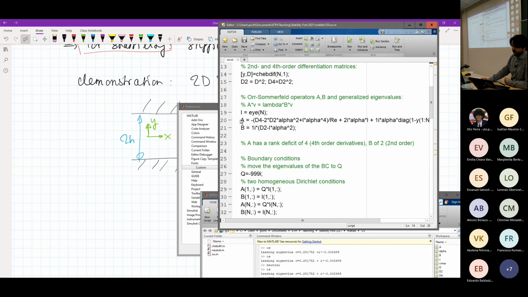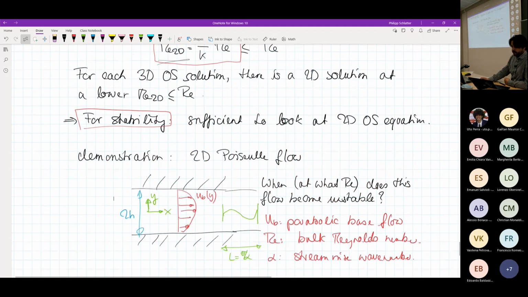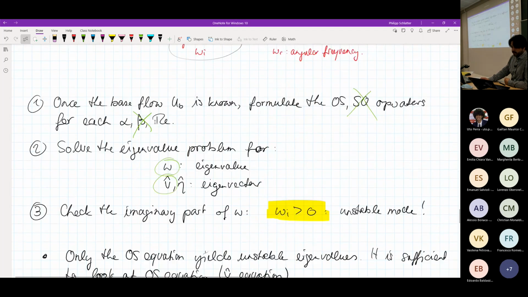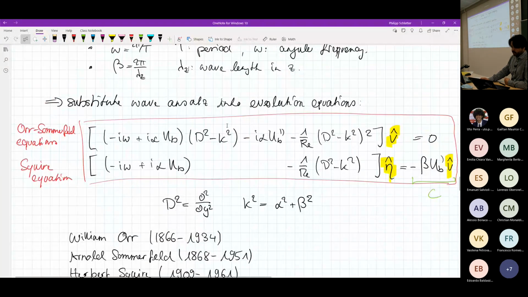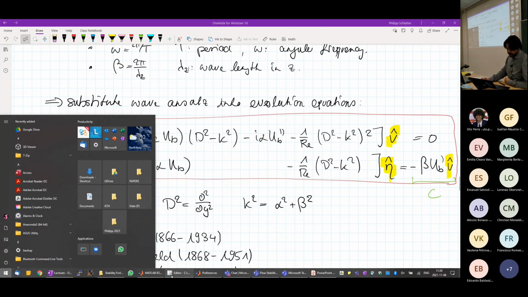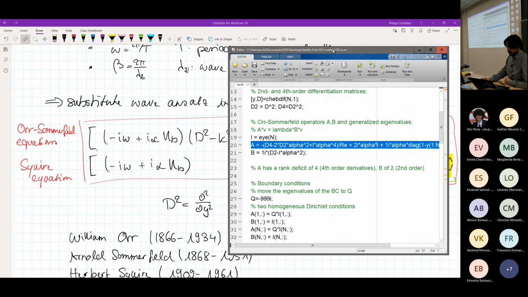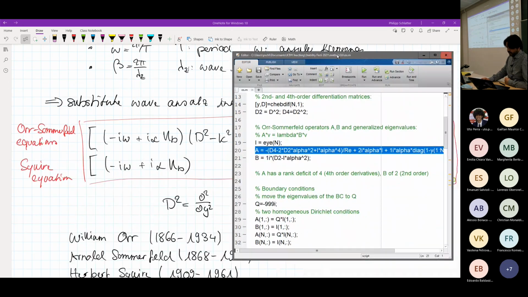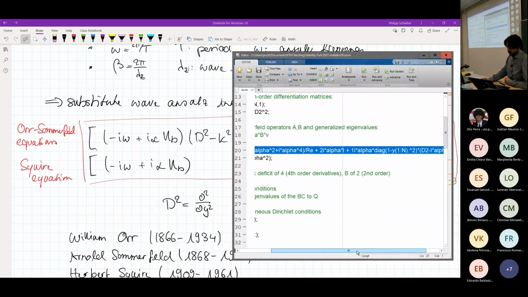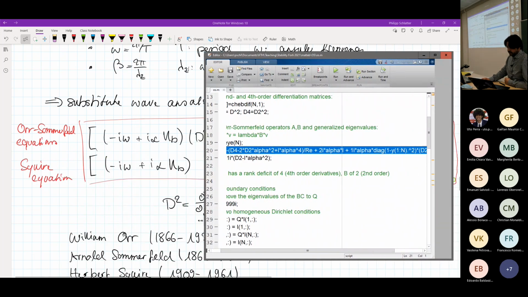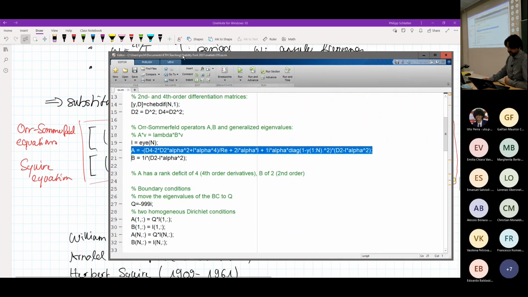And then I'm formulating my Sommerfeld operator. And of course, now it's interesting to convince you that this is actually the same. So this here is the one that we derived today. And if I'm now just looking at what I have, it's a bit big, so maybe.